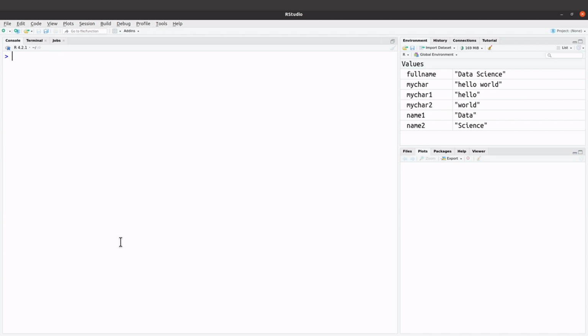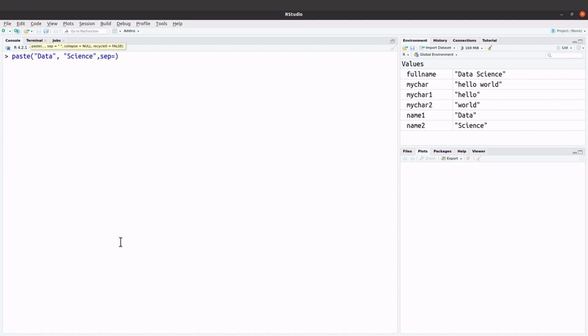So if I want to use a comma separator, I just type paste, and then I say data, comma, science, comma, and then sep equals, and then I bring my quotes.